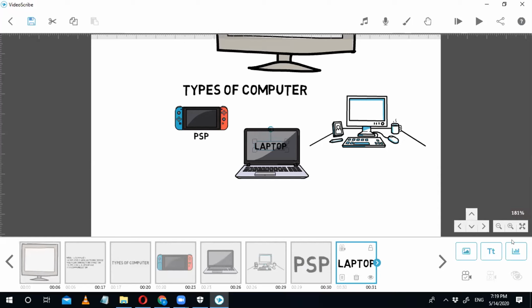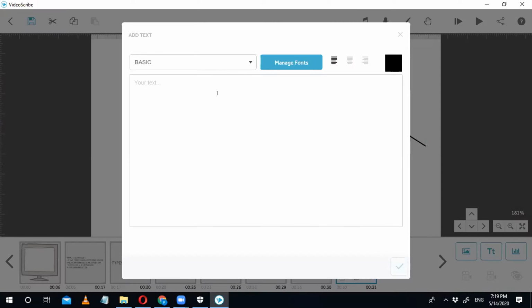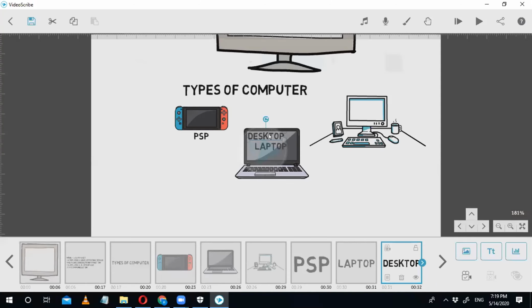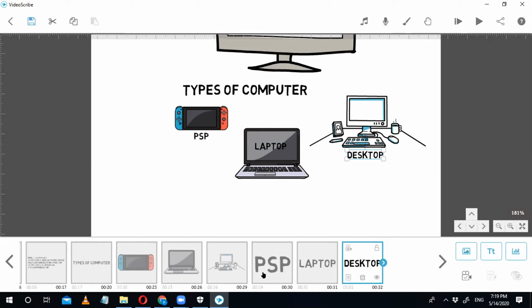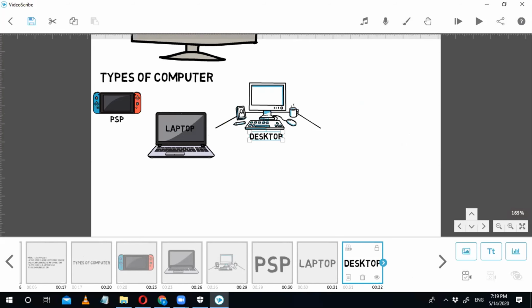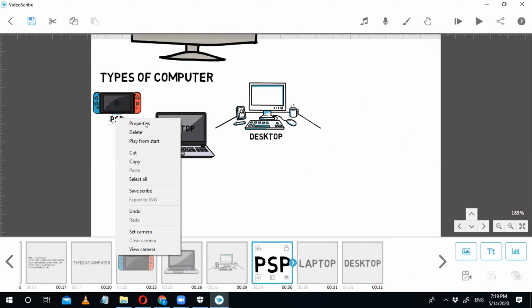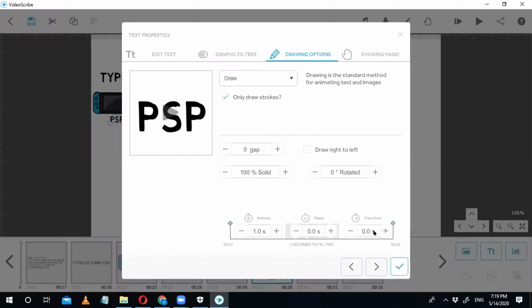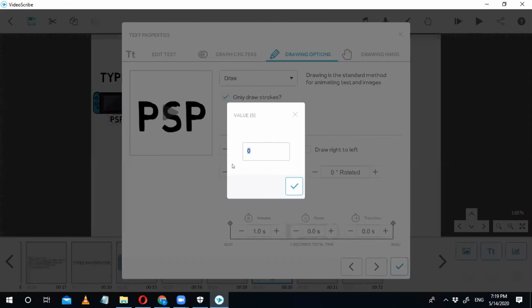And then lastly, we have desktop. Okay. Then, and desktop. So, edit ulit natin yung tawag dito, kung ilan yung time niya. So, 2.